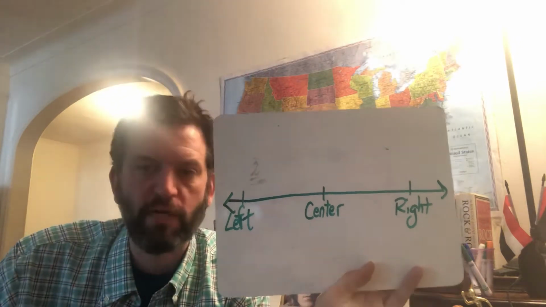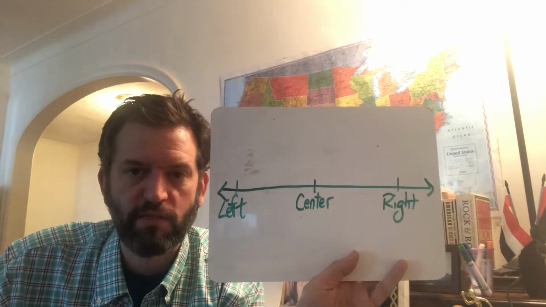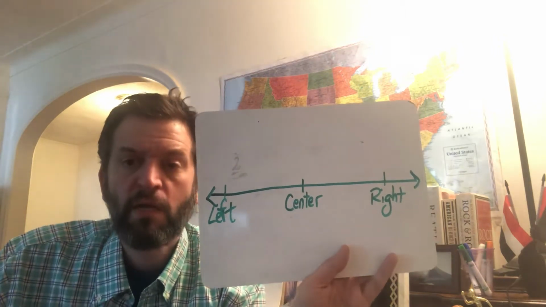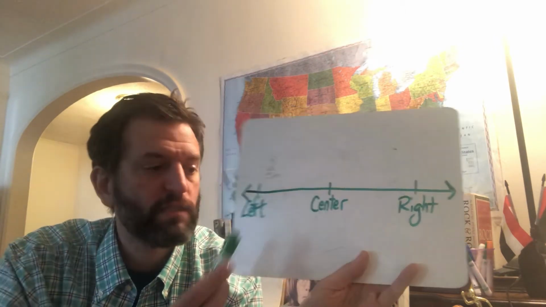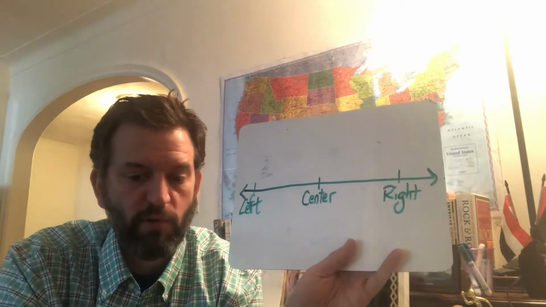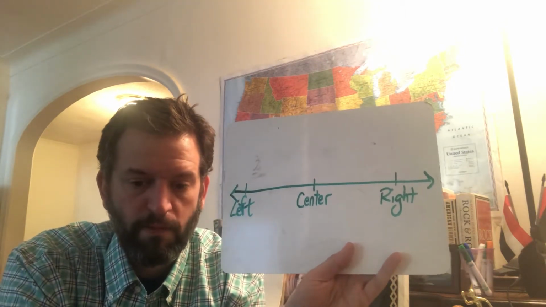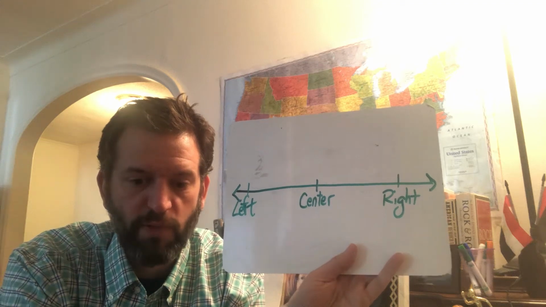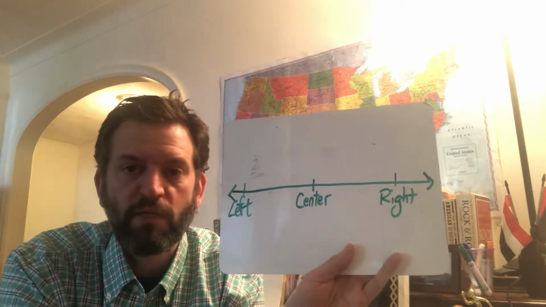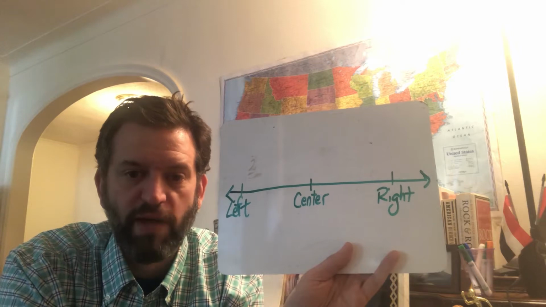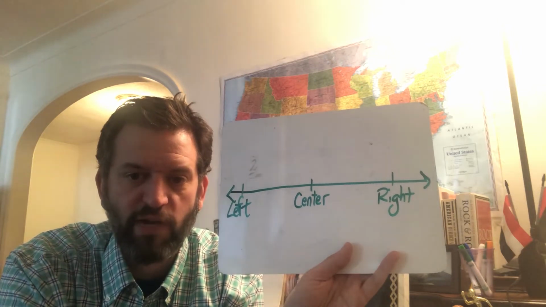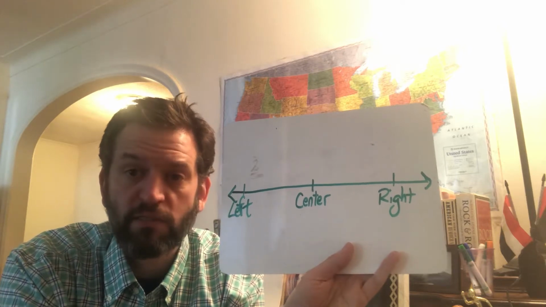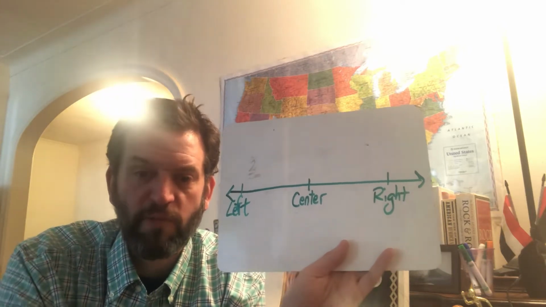Now, this is the political spectrum that we've talked about: the left wing, the center, and the right wing. These are broad generalizations, so if you take issue with any of these generalizations, that's fine. It's politics. Not everyone agrees on everything. But generally speaking, the left wing is parties that support a more active government that seeks to help the lower classes, the poorer people, the working people, by giving them certain government benefits like free education, free health care, free college, things like that, to lift people up.